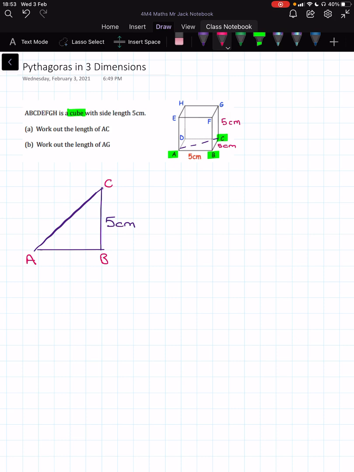Now that might cause a bit of complication because we are used to using a squared and b squared when we do Pythagoras theorem. So we're going to have to do something just marginally different this time round. Anyway, let's finish this diagram off. This was 5 centimeters here, so that length AB, 5 centimeters, matches my 5 centimeters here. And BC is also 5 centimeters, and that's represented there. Now I'm just going to take all that green stuff away just so you can see.